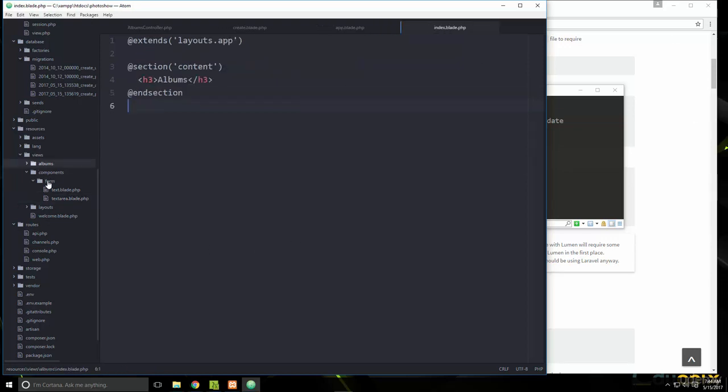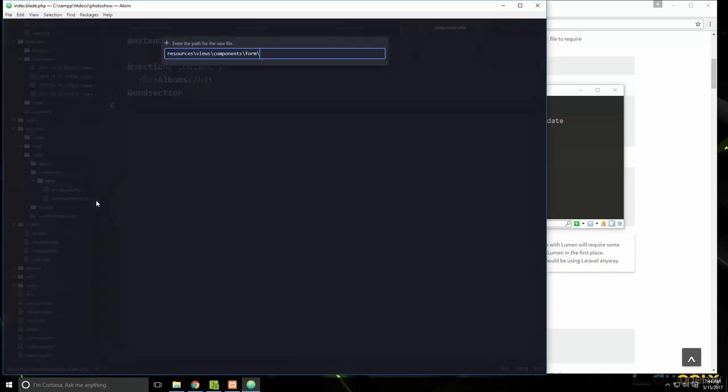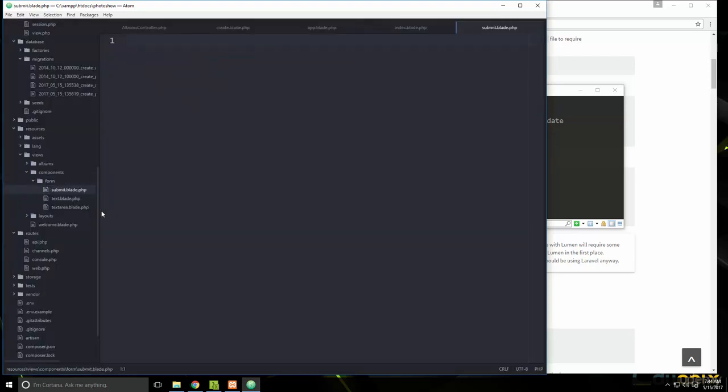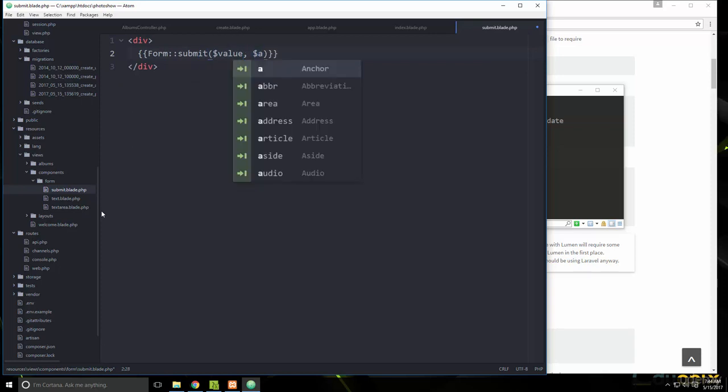Okay, next we'll do the submit. So let's say new file, submit.blade.php, and let's just put a div in here, no class. And then to generate the submit button, we can say form submit, and then that's going to take in the value, which by default will be the text submit, and then the attributes.